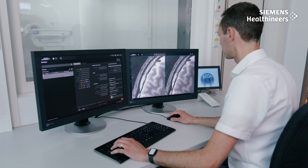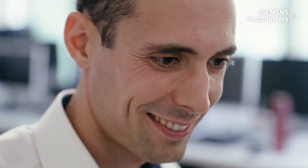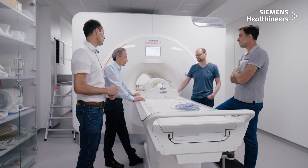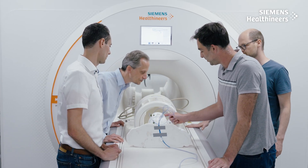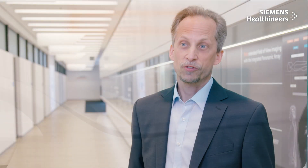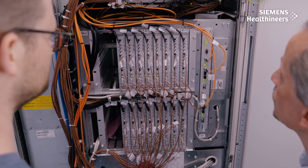For me, working on 7T is like a ride on a razor blade. The effect of adaptations at 7T is mostly larger compared to lower field strengths, meaning that whenever you change something you either end up with artifacts or you can instantly see significant improvements. Which is why we are here to make sure that in the end the advantages have the upper hand. The success of such a project is only possible when the people working on it are really excited and know why they are doing it. The motivation of working on a project like Terra-X is that there is a reason behind it — there are people behind it.